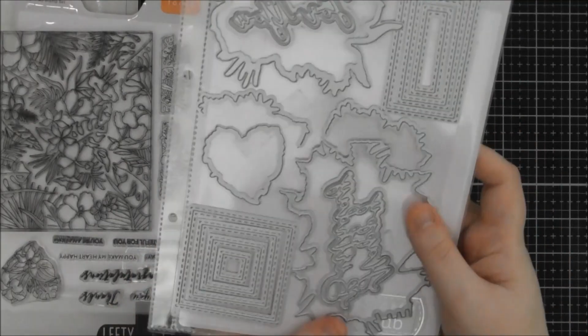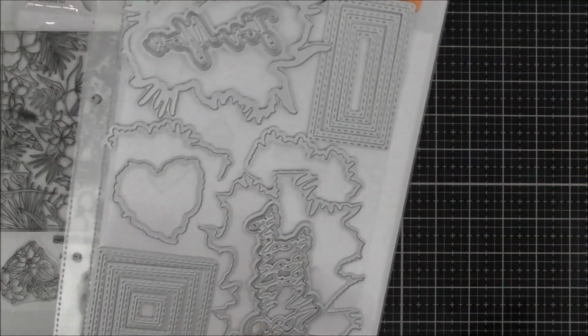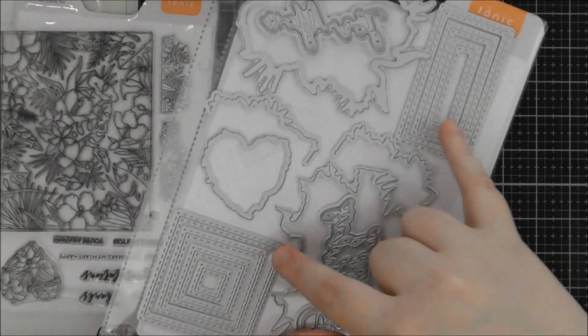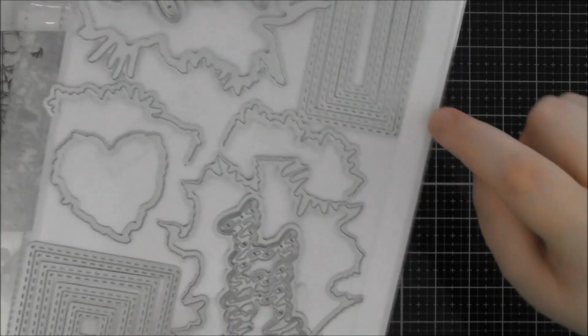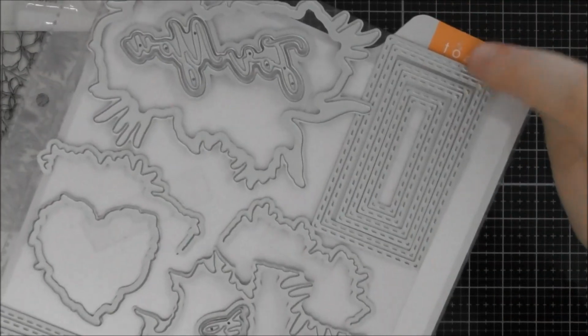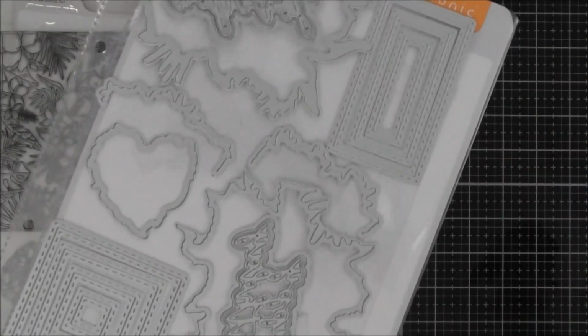Then as extra dies, like last month we had the grass and the clouds as the extra dies in the set. You've actually got 2 sets of nesting double stitched dies, so it's the ones that have the cutting edge running down the centre and stitches on both sides, so you can use them for an aperture or just to cut a shape out as well, and you get that beautiful stitching on both sides.